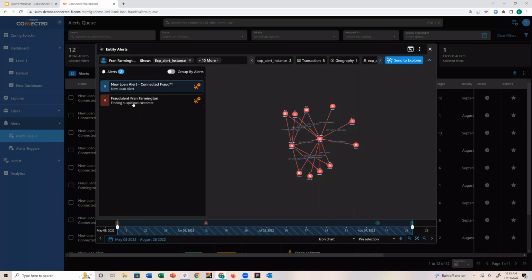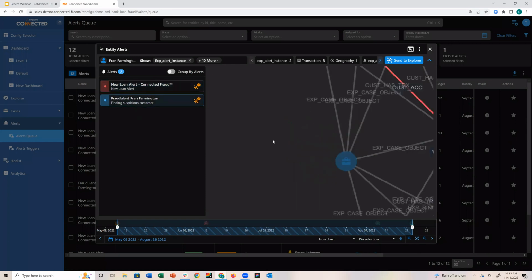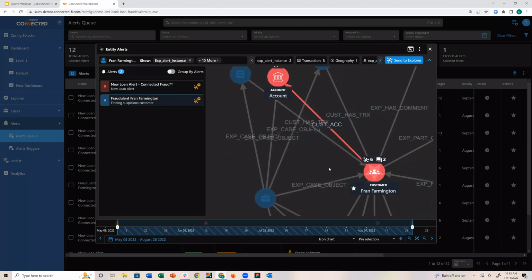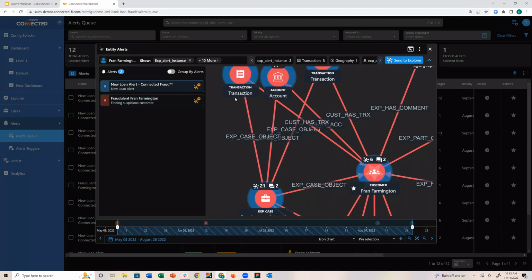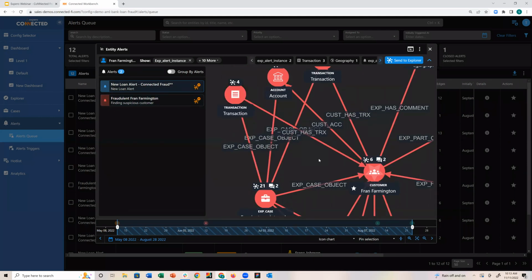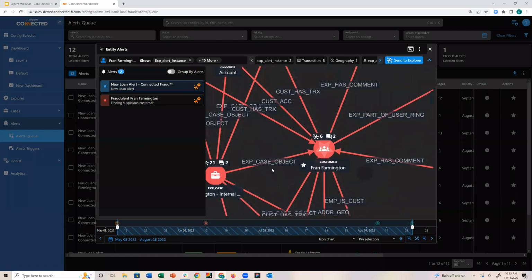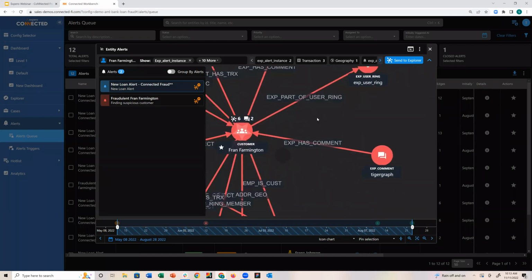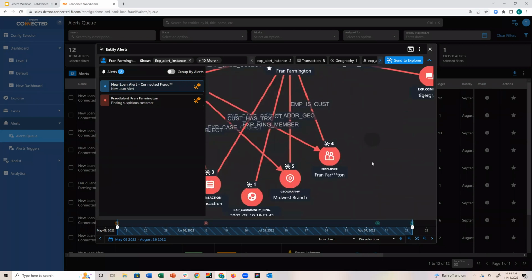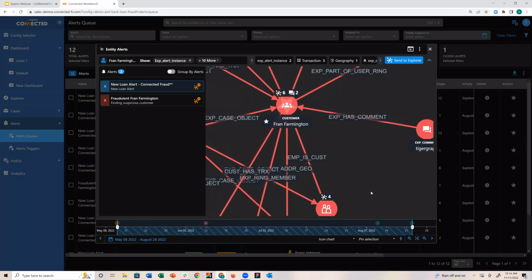The first alert here, as I click on this one, I can see was primarily a high set of transactions against an account where there was connected fraud. Remember the alert that I built. I also see in the second alert that there was indeed a syndicate, a group of both customers and it looks like other kinds of employees that are involved here. So a much larger connectivity.